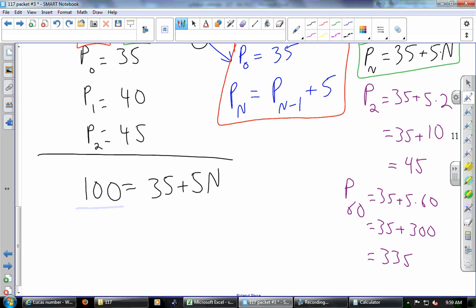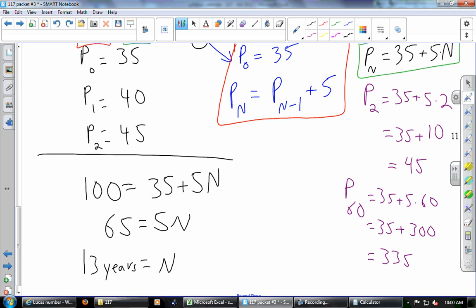And then we can solve, and you follow the same process that Mike said, subtract the 35, and then divide by 5. And we get 13 what? So yeah, P13 is the one we're after. 13 is what? Is that tons of waste? That's years, that's time. So if you wait 13 years, this thing will fill up. We better have some other solution for what to do with the waste before we get to 13 years.